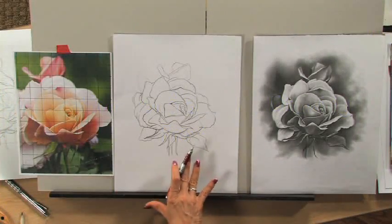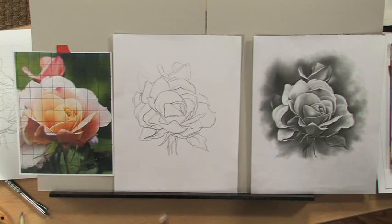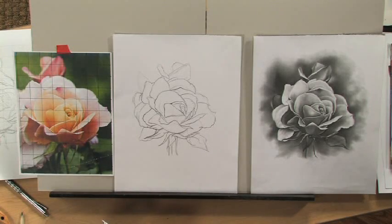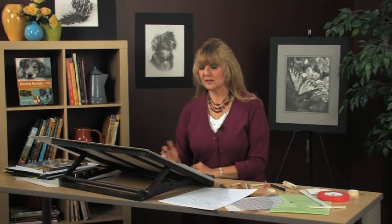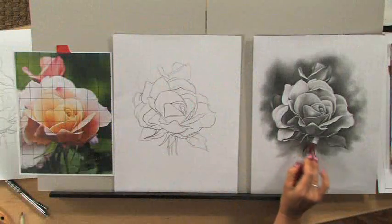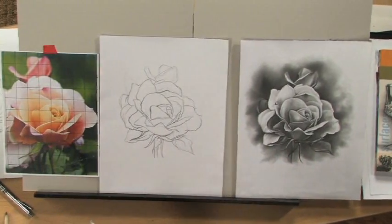This looks very outlined, very cartoony. Remember, anything that's got an outline drawn all the way around it is going to look cartoony. So our goal is to learn how to capture those edges so they look like edges and not outlines. Like everything else, you want to start with the darks. The paper is already white so you can't really create the lights — they're already there. The only way to make something light show up is if you have dark next to it. So we're going to study this and look where all the darks are. You can see where things are overlapping on this finished piece — everywhere there's an overlap, there's a shadow. That's where we're going to start.